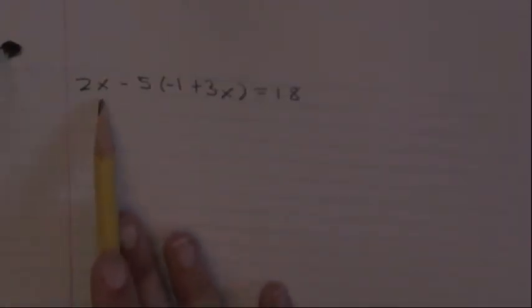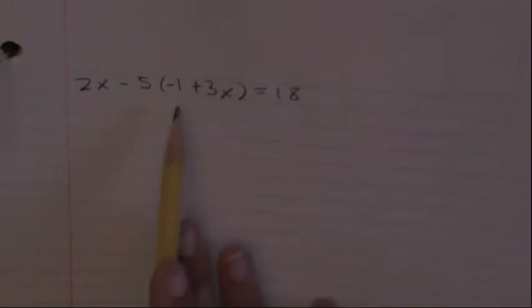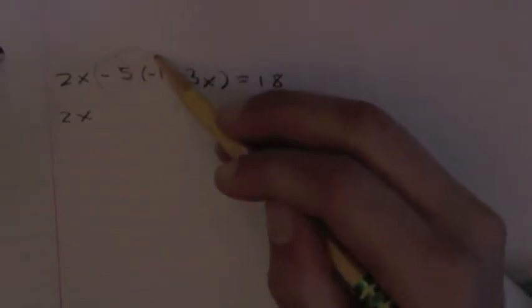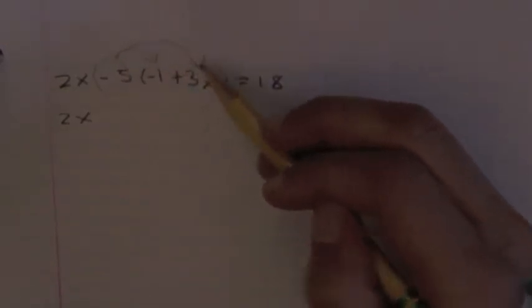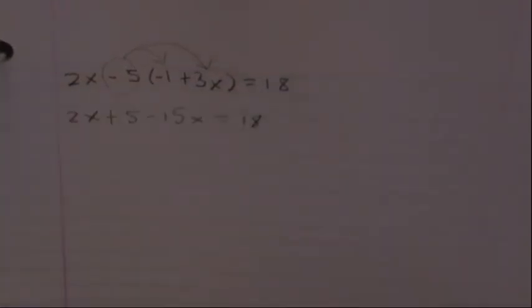So you're going to plug it in by taking your 2x minus 5y equals 18 equation and putting it into this format right here by adding this where the y was. So now you're basically just going to solve it. Now to be able to solve this problem, you're going to have to distribute. So what you're going to be distributing here is the negative 5, and you're going to distribute it here and here. And you should end up with something that looks like this.